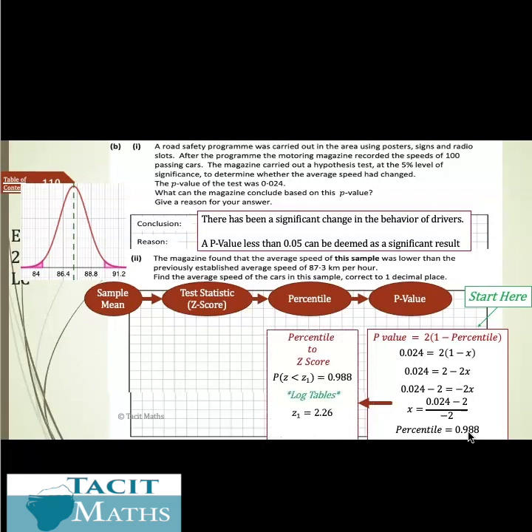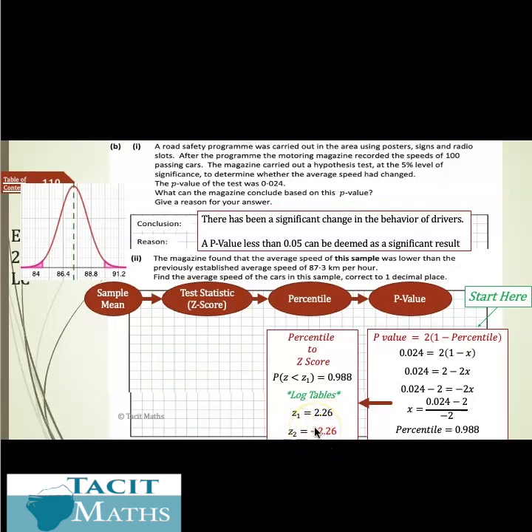Now here's where it gets interesting. Because we know that it's the lower bound that we're talking about, they mention it here, we know that our z-score is going to be the negative z-score, not the positive z-score. So the z-score that we're working with is going to be minus 2.26. Now, if you can follow that, that's an extremely high level of complexity there, if you can figure out why that's a minus, not a plus. So that's good if you can even follow that.